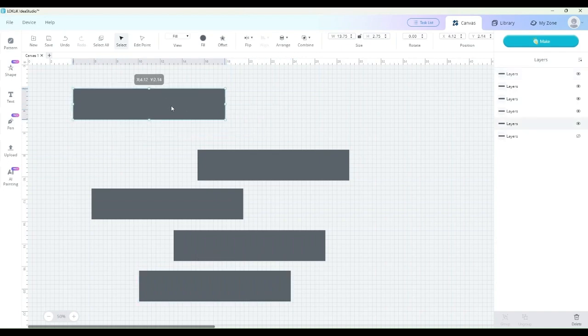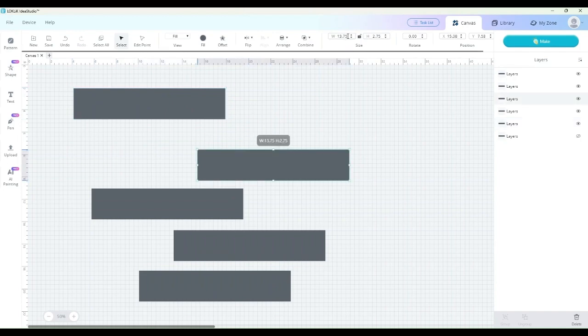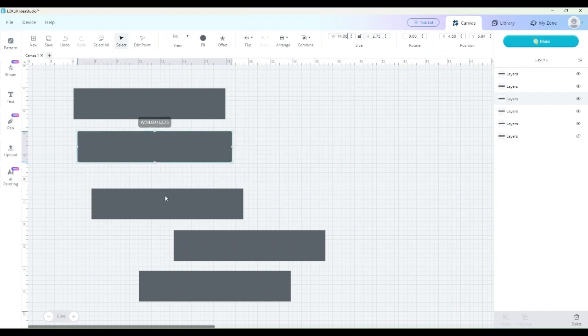So this is the first one that's already sized. We have one that is 14 inches wide, and it is also 2.75 high. So we just need to change this to 14. All right. So we have another one that is 11.